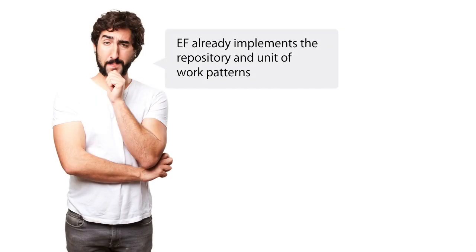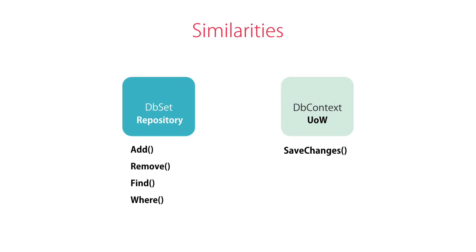So our John Smith is back, and he believes Entity Framework already implements the repository and unit of work patterns. And implementing these patterns once again in the code is unnecessary and redundant. And this is his rationale. He believes that the DbSet class in Entity Framework looks like a repository because here we have methods for adding, removing, and finding objects, and we don't have a method to save objects to the database. And DbContext looks like unit of work. So it has a method called SaveChanges, which is similar to our Complete method.